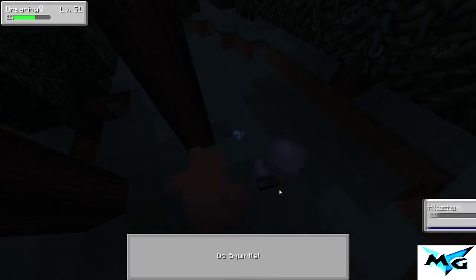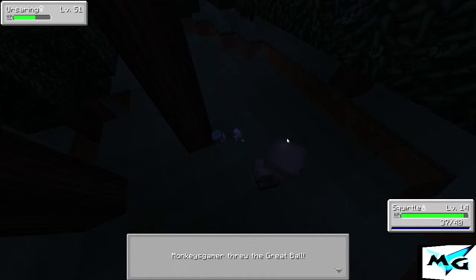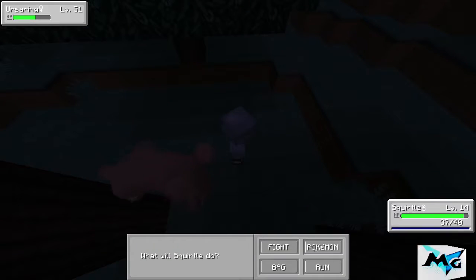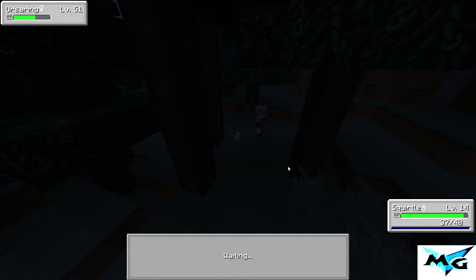This guy's OP. Squirtle. Let's try to catch him. Great ball. Get in there. Catch his Pokemon because he's really OP. Squirtle. He's going to probably break free. Yep, he broke free. My Squirtle's probably going to die right here. Let's try another one. An Ultra Ball in there. Squirtle. Catch him. Come on. We're monkeys.